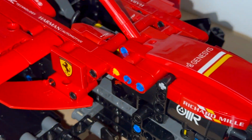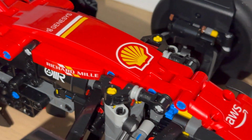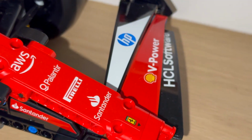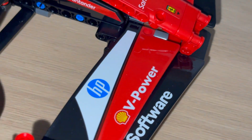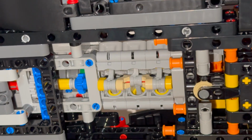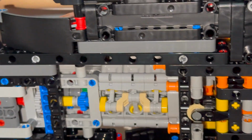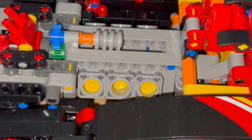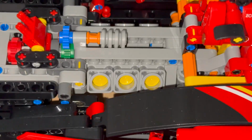Moving onwards, we can take a look at just some of the brands that are advertising alongside this vehicle. It's still a little strange to see an official Palantir logo on a LEGO piece, but otherwise it is a really interesting model in general, and I do like that they were able to keep it 100% accurate with the branding. But now we're getting to this really interesting piece that I wanted to mention as we wrap up the review of these larger cars.